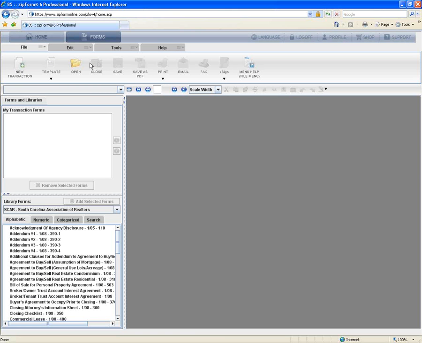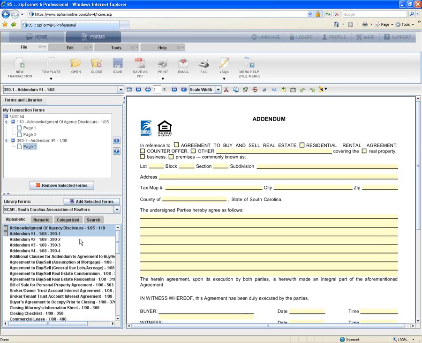Now here in your forms you have plenty of opportunities to enter in information. So I'm going to take some of the forms from the South Carolina Library, and I'm going to open them up to start adding some clauses. Now I'm using one of the shortcuts we learned earlier. I'm holding down the Control key and then clicking Add Selected Forms in order to add more than one form at a time. Remember our other shortcut from our training last month where we added a template.